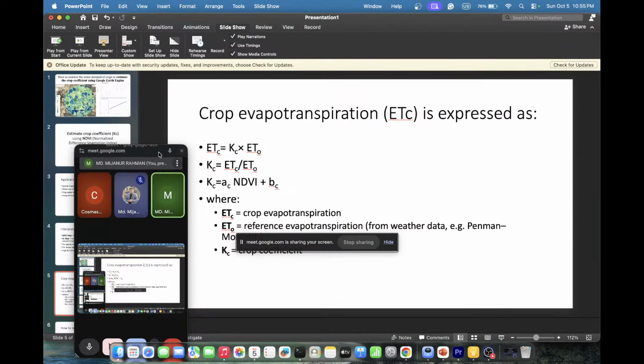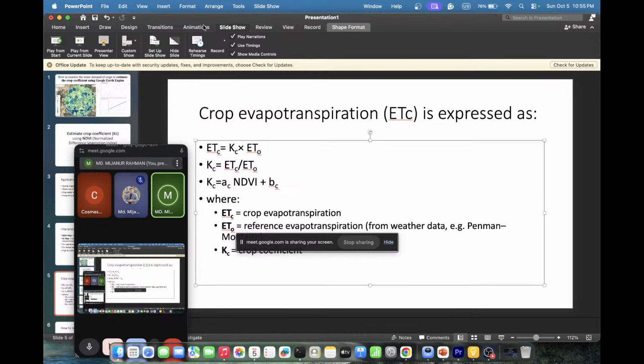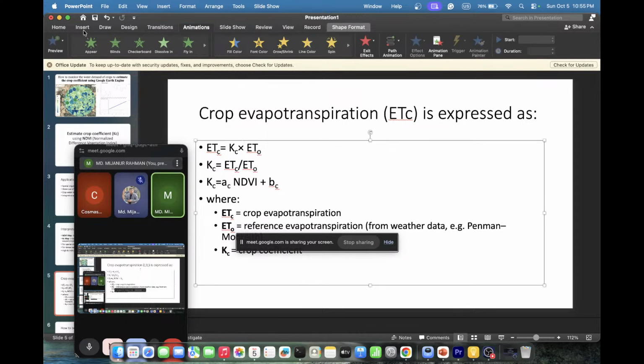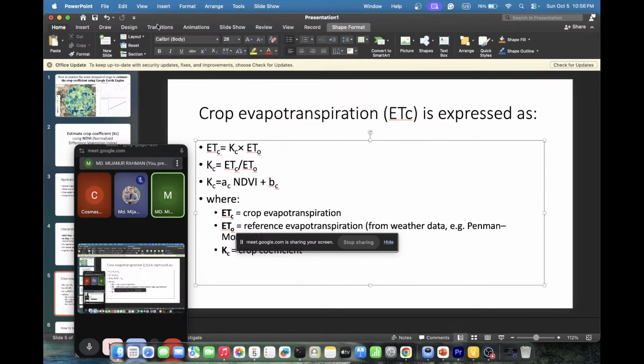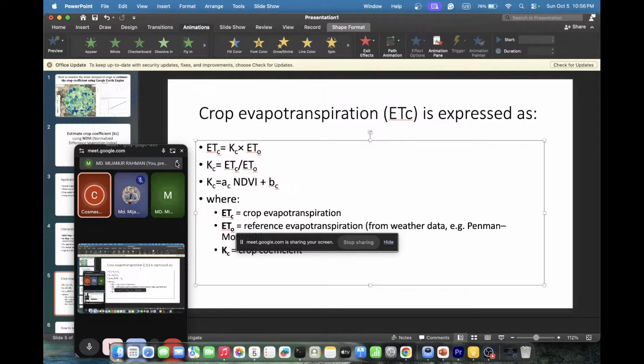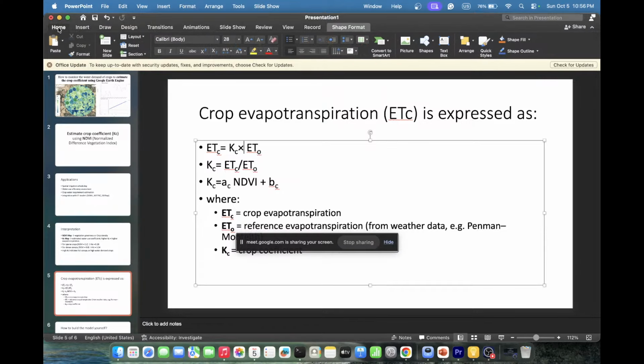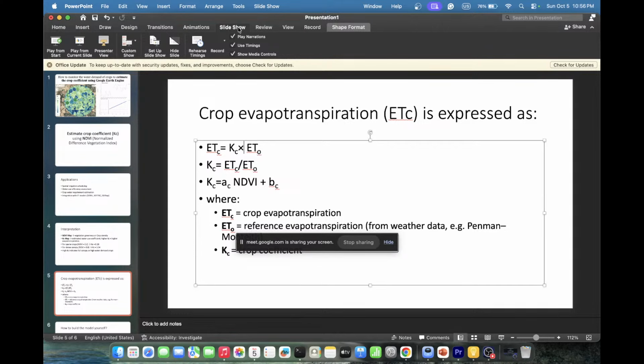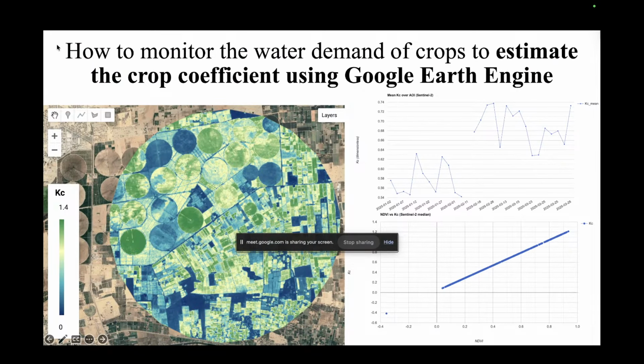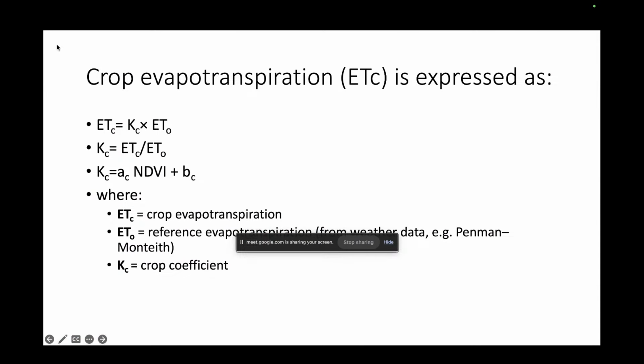Okay, so now we simply generate this type of formula. Here we find that basically KC is crop evapotranspiration divided by reference evapotranspiration.